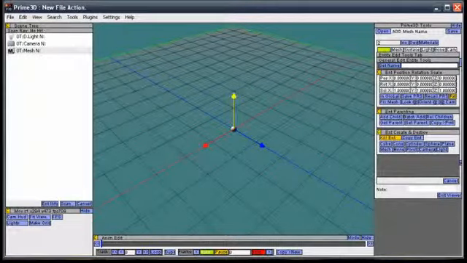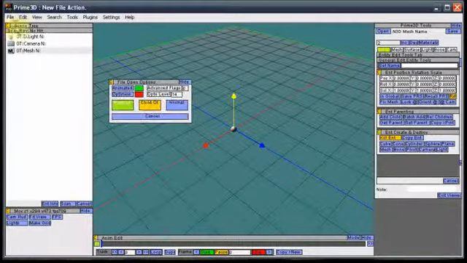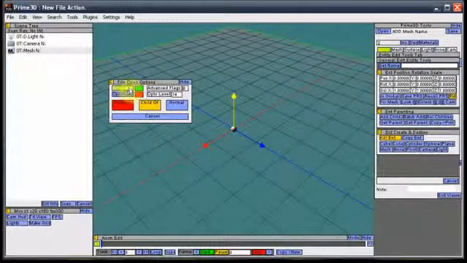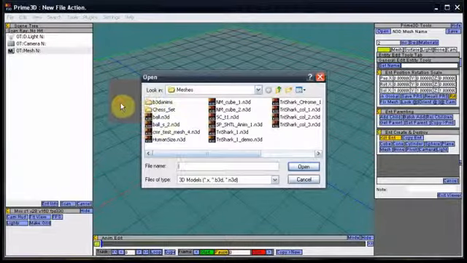Alright, so we're going to go over copying frames out of a specific animation track and putting them into a brand new track of their own. It's pretty simple. First thing we've got to do is open up an animation. So we want that to say animated and replace the current scene.